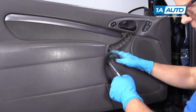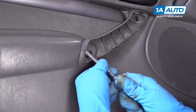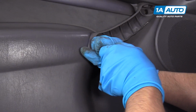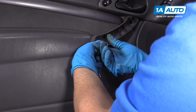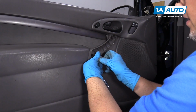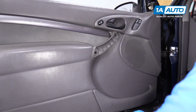All right, so this screw has a 1/4 inch head. So we're going to use a 1/4 inch socket, an extension, and a ratchet. Since it's loose, I can just do it with the extension. Loosen it up. Oops. Pull that screw out.